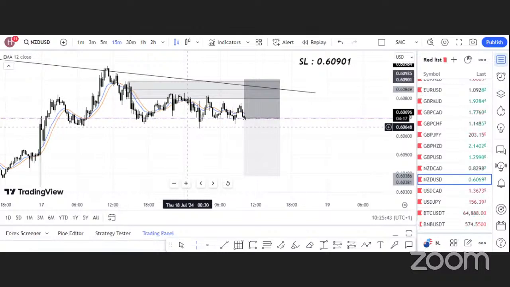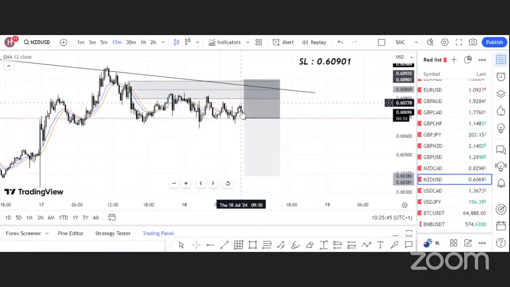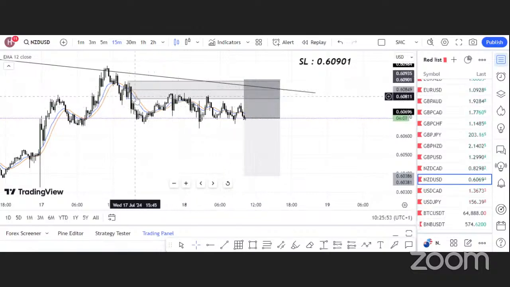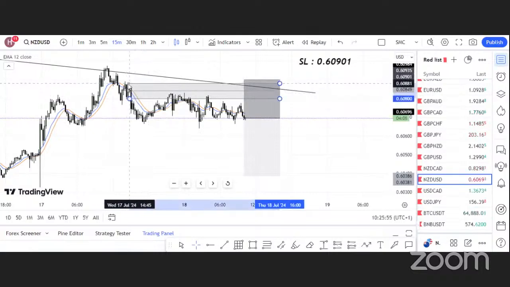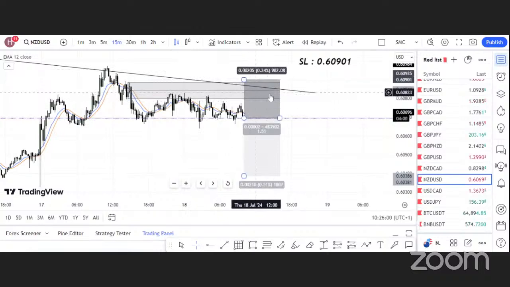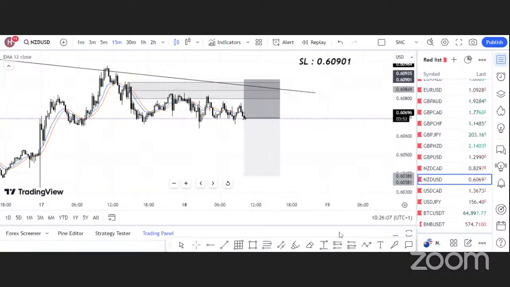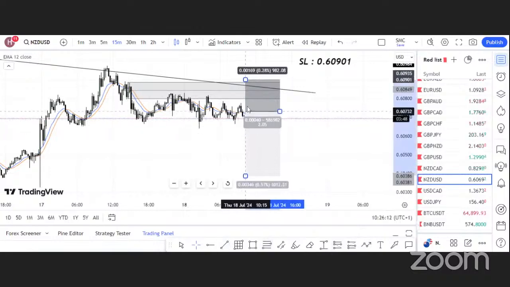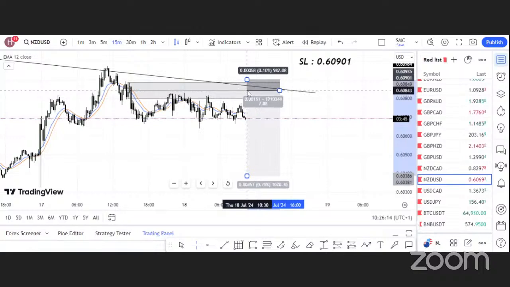So now let's say I didn't get this market from this point, or maybe after my analysis, my analysis is saying that the market is going to come back to this level, to this area, before actually selling to the downside. So I can set my entry point at this level. I can set my entry point at this level.